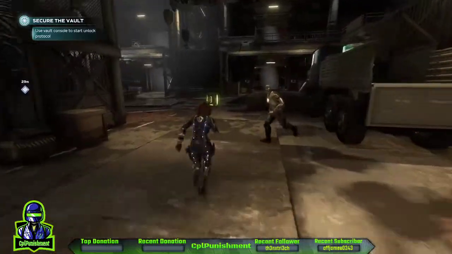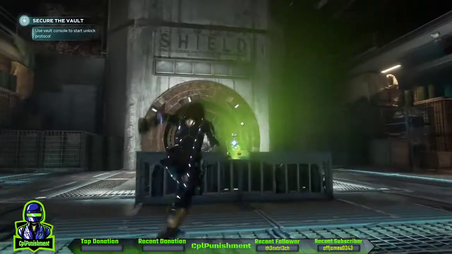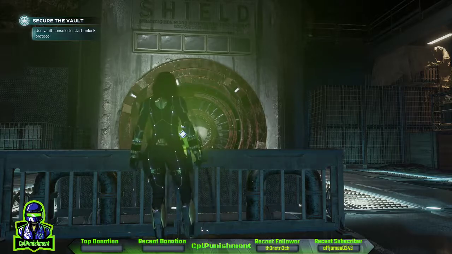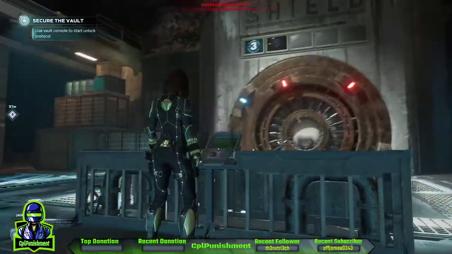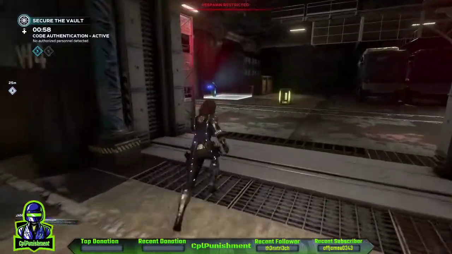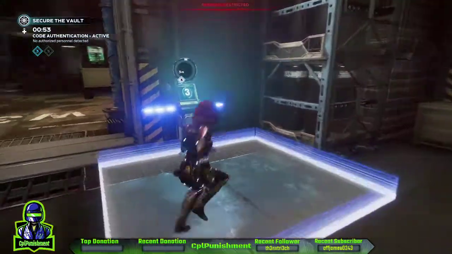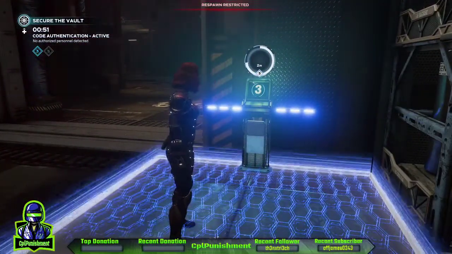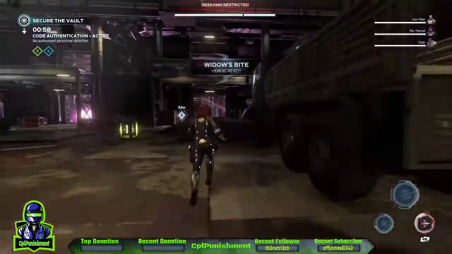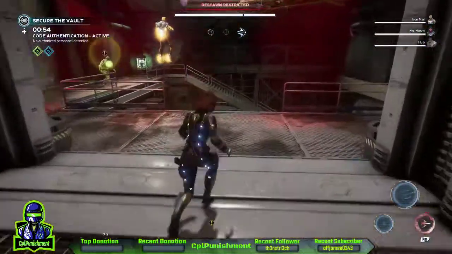So, right, what we do is you go to the terminal and it'll put a code up on the wall there. So, it gives you the code. 3-5. Go to number 3. Code verification entry verified. Awaiting second code verification entry. And we go to number 5.